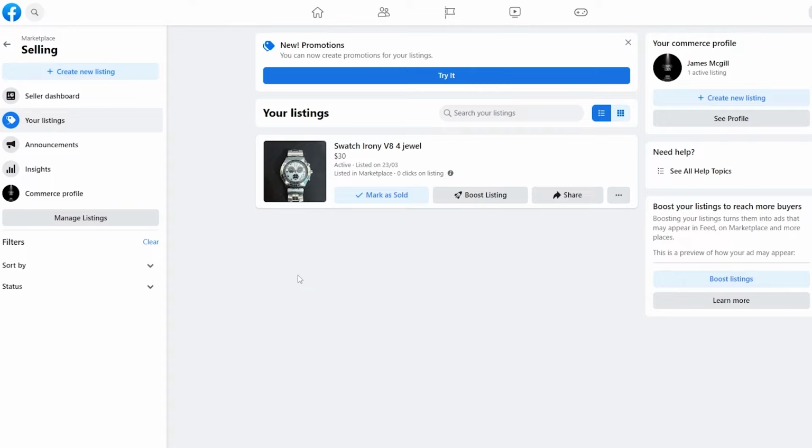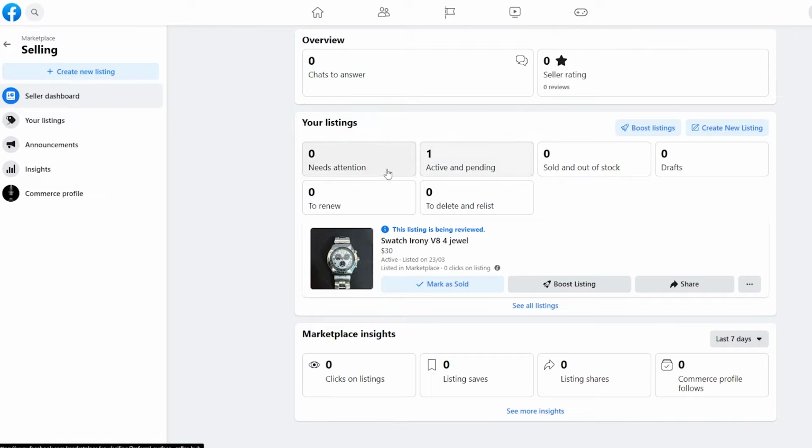Next, what you can do is you can find all of your listings right here in the seller dashboard. As you can see right here, we have one active pending right here. This listing is currently being reviewed. Once it's reviewed, you'll get notified that, hey, your listing has been reviewed and approved, and it's now visible on the Facebook Marketplace, and you will soon get buyers and stuff like that. And you can even boost your listing as well so that people can see it like an ad and buy it if they want to. But generally speaking, this is how you post your ad on the Facebook Marketplace.